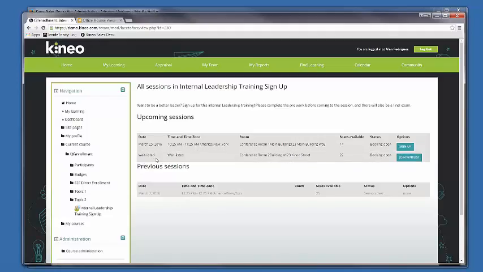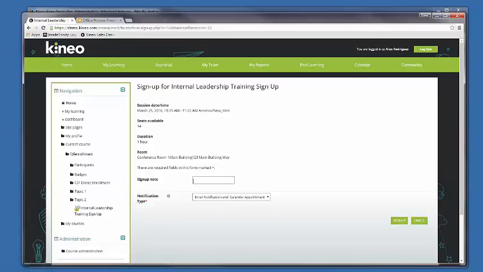There are two different sessions that are available. One of the face-to-face is a wait list, and the other one is a face-to-face scheduled for tomorrow. So I have the ability to sign up to either one of these, and this is the direct option that you're seeing. By being able to directly sign up to this, it's going to enroll me in the course and sign me up for this face-to-face session. So it's doing both. I don't have to enroll in the course directly, I can just do it through here. So I can give a sign-up note here and sign up for it.